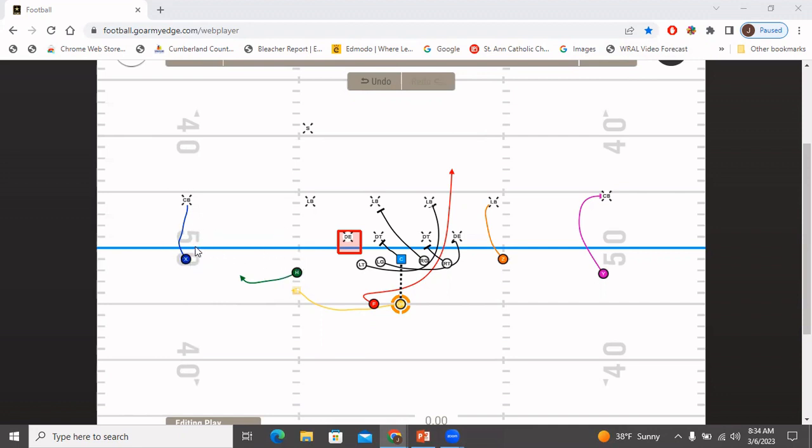And X here is going to block the most dangerous man. It could technically be him, depending on where he is lined up. Now, in this particular scenario right here, this overhang defender is not necessarily the immediate threat, since we're going to get the ball out in this space here. The corner would be more the immediate threat. So if X left and went to block the overhang defender, this corner could eventually make a play on the ball and possibly make this play in the backfield for a loss.